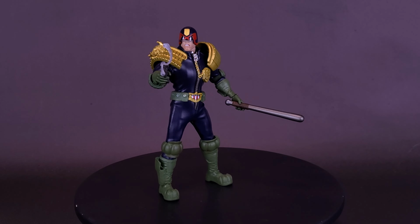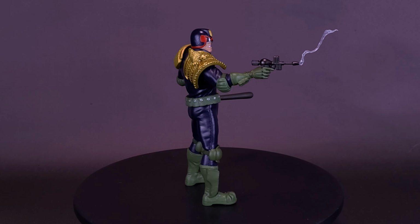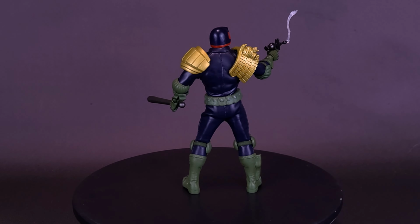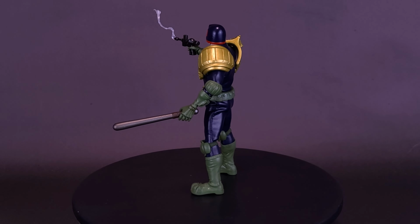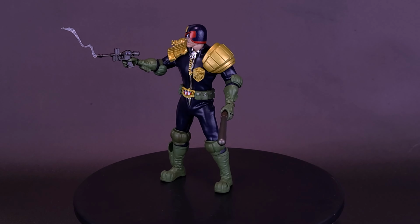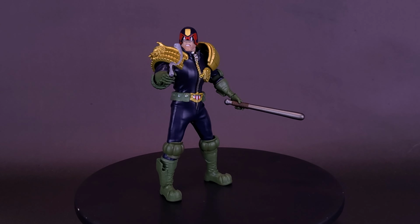I mean, for me at least, when it comes to 6-scale figures, and speaking only from that, because those are the figures that tend to have the artificial or vinyl materials, faux leather material, for example, I've never had any problems with my figures, yet I certainly read horror stories of people online that have had their figure materials split, crack, peel. Again, it hasn't happened yet for this figure, and I certainly hope it doesn't happen down the road either, because that's a nice-looking Judge Dredd.